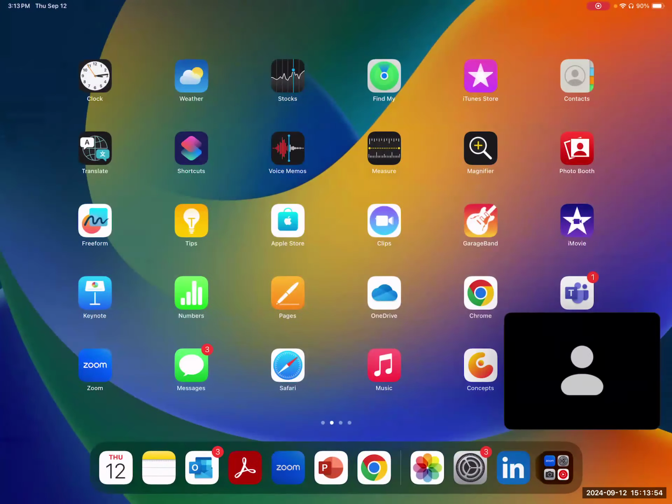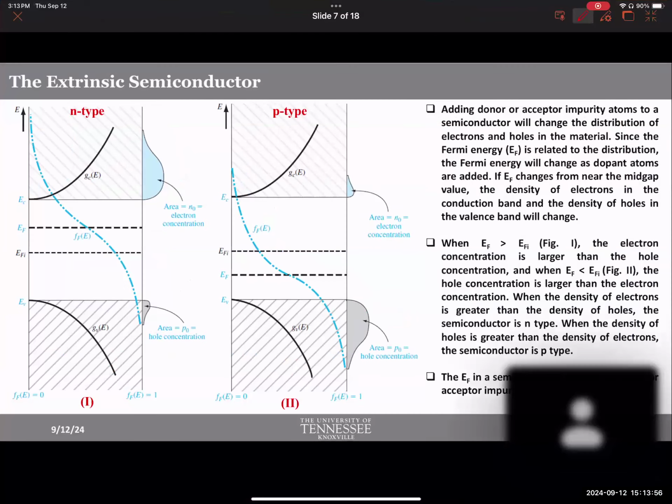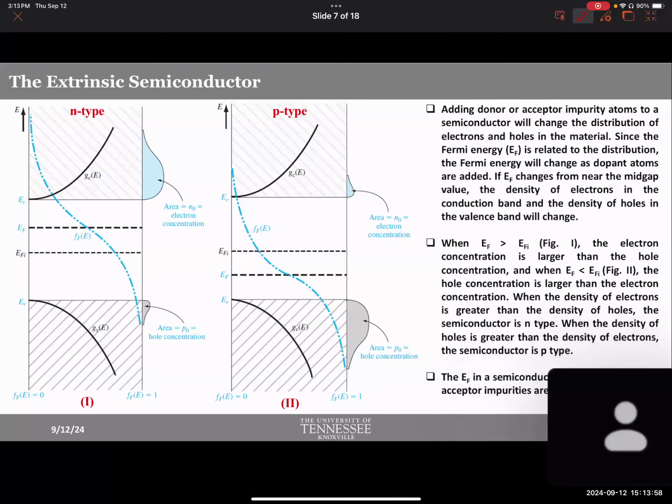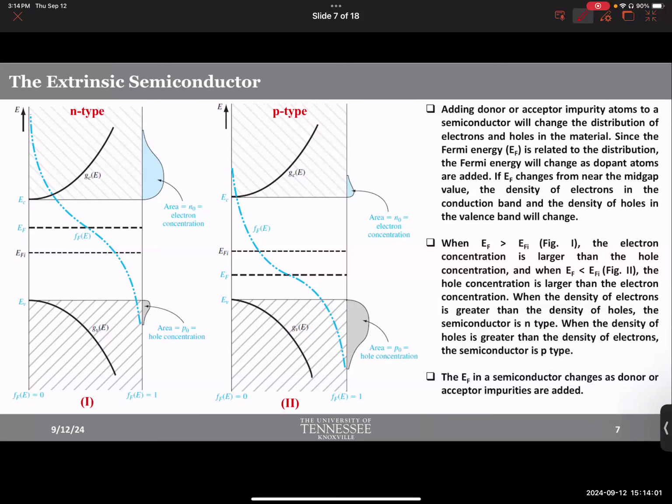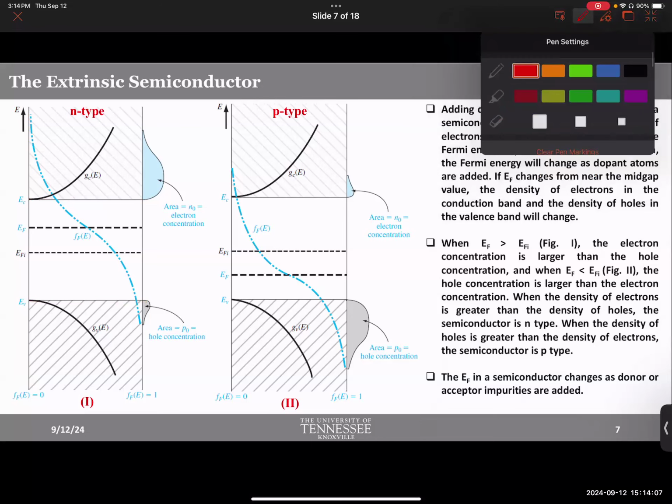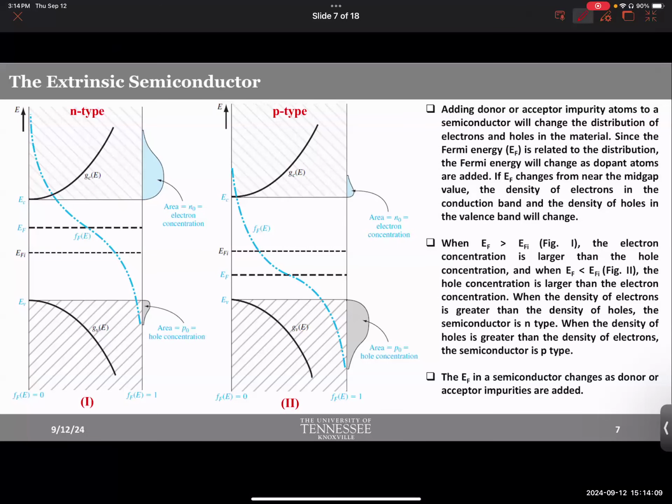So let's get back to this and talk about what happens when you dope a semiconductor. So this is your conduction band, valence band. I mean, these diagrams look scary, I know, but when you start breaking things down into smaller constituents, it becomes really manageable and easy to understand, honestly. So this is the conduction band, this is the valence band, this is the intrinsic Fermi level, and we agreed to put it exactly in the middle, for the reason I described before.